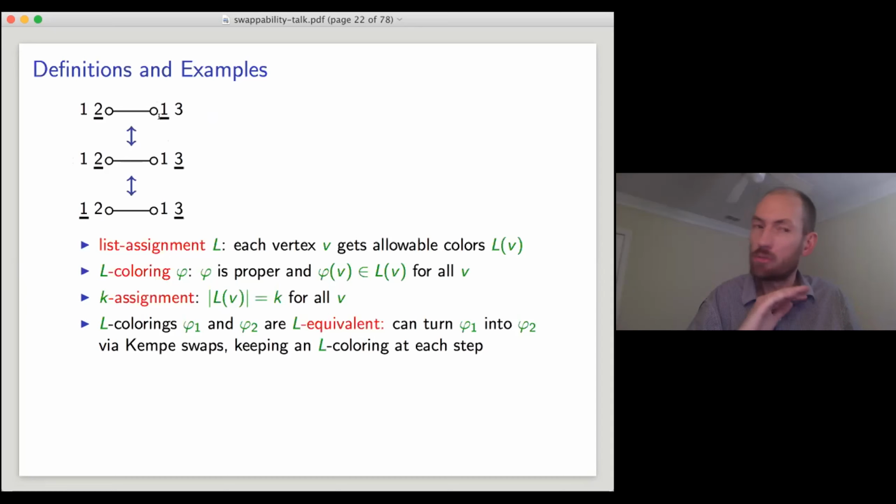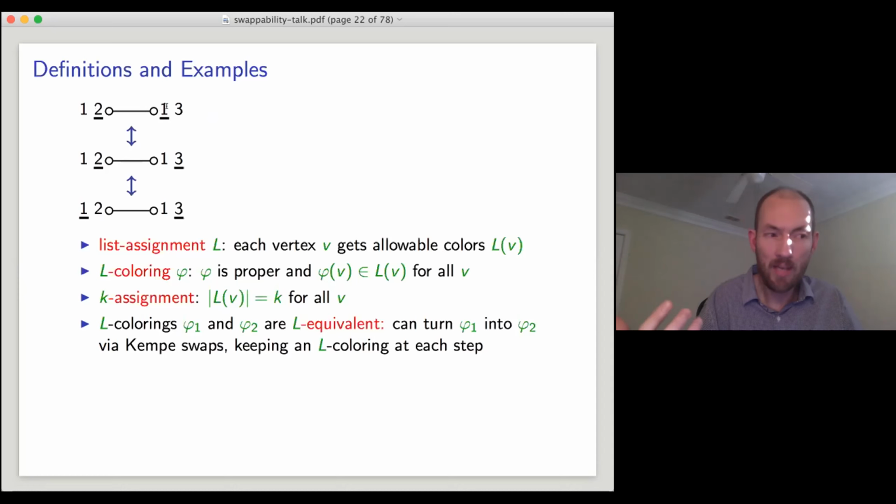So what you do is you simply disallow moves that would either create an illegal coloring, something that's not allowed from the list, or that would create, so if you say, okay, this is the only 1-2 component, but then I do the swap and then I'll have a 1 here and I'll have a 1 here. So you basically only allow things that will create a valid coloring.